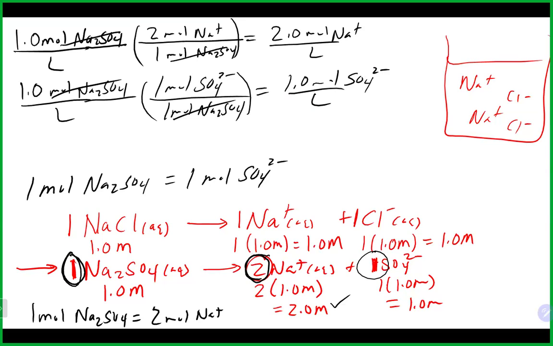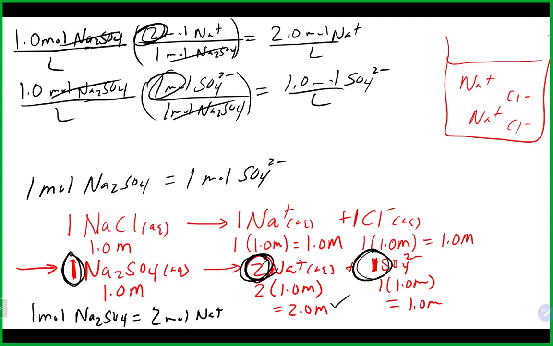That is why on the first one here, I multiply by 2 because it is a 1-to-2 relationship. That is why here I multiply by 1 because it's a 1-to-1 relationship. So the quick way to do it is just to understand how it properly breaks apart in solution. And if it breaks apart into 3, you would multiply it by 3, right? So if you got a 1-to-3 relationship, you would multiply the molarity by 3. So that is how the molarity of the whole thing relates to the molarity of each of the ions that are floating around there. It is proportion wise what you have floating around.